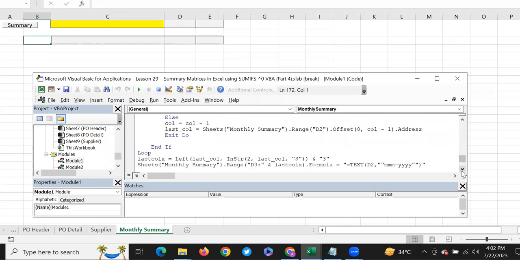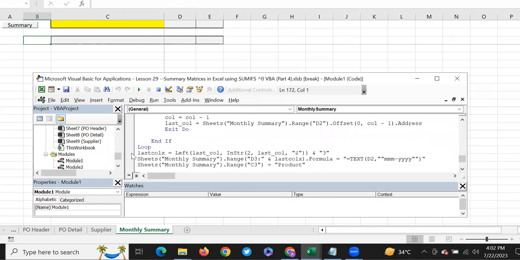As soon as it completes its job, it picks the column name, the column range. Let's play it here. It has now exited from this loop.